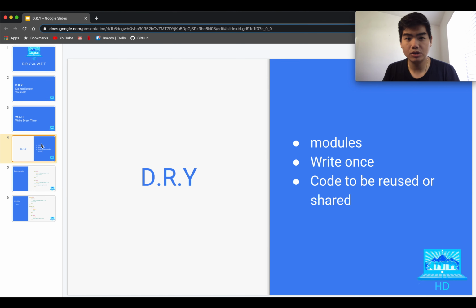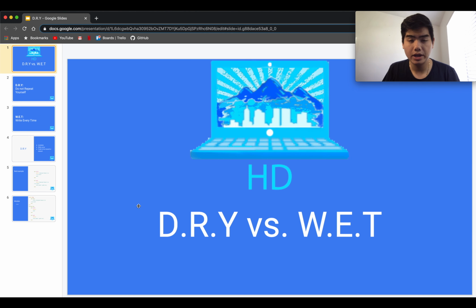Again, we do want to be in the DRY methodology of having our code be as clear cut as possible, and we're not repeating ourselves over and over again. And we can use, reuse and share our code in other areas by using tools such as modules or using methods or defining them as variables, things like that. And the key thing about this is you should only write it once instead of writing it multiple times. And then you can reference that over and over again as much as you need. And be sure that you always have your code DRY instead of WET.